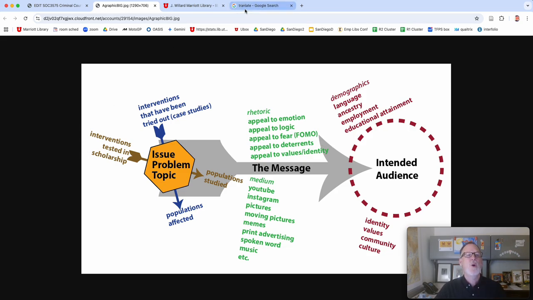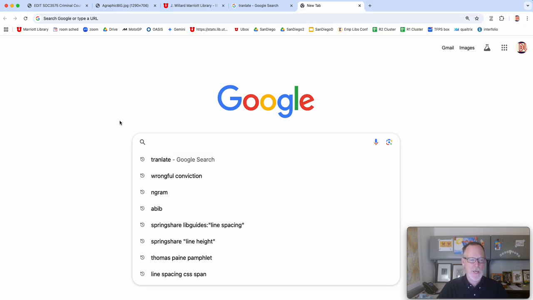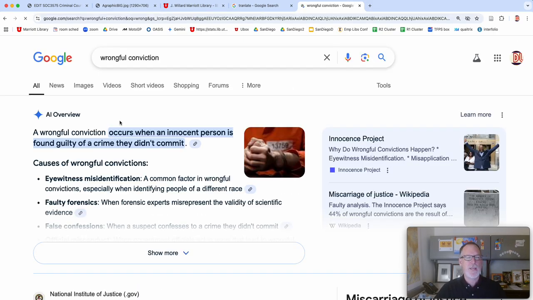Okay, so when you go out to the open web and I type in wrongful conviction or something like that, if I'm in a different country or if I have a different IP address or if I type it in a different language, it's going to try and guess what results to send to me because it wants to be like the best search engine. So if I'm in Korea, even if I'm typing in English, because my IP address shows where I'm at, it's going to give me different results than if I was in like Texas or if I was in Utah or California.